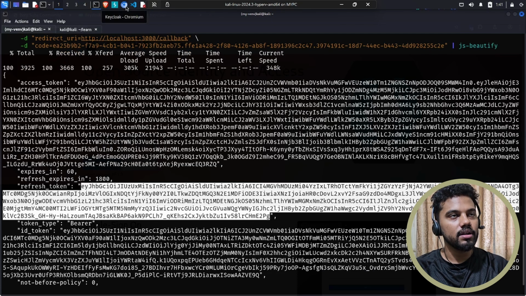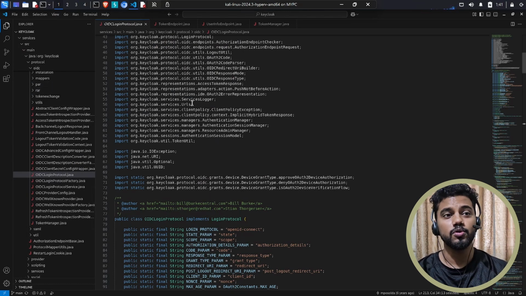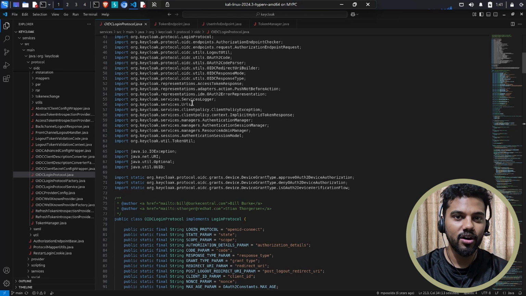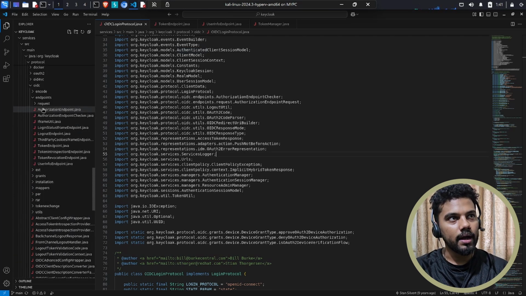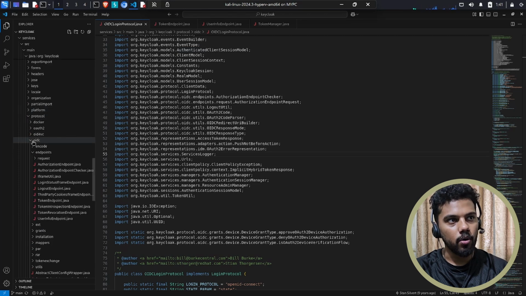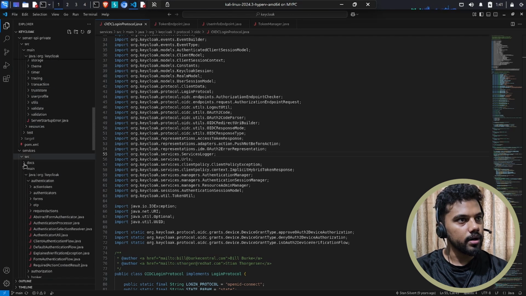I actually have some of the source code here of OIDC Keycloak, and I won't be going through much because this is a really large code base. I want to cover some of the key areas here and tell you how it is different from the normal login where you're using username and password. In the Keycloak package, they have an OIDC in the services folder. Let me just go up, and I don't think you'll be able to see this because it's huge.